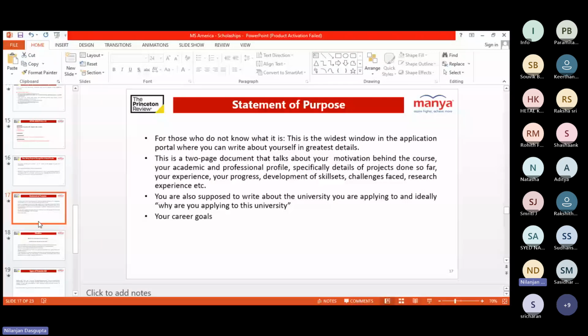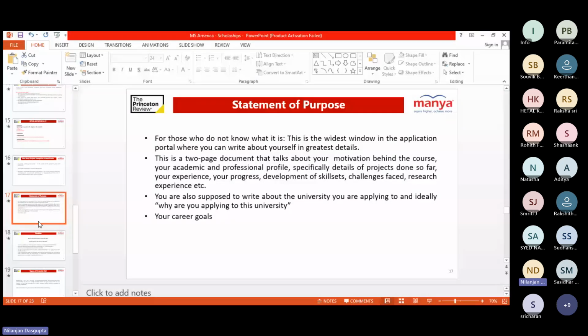You need to mention the department you are applying to, mention a couple of professors' names, why you think their work is important, and talk about your long-term and short-term career goals. Also talk about why you think your aspirations will be met if you are admitted, and what kind of skills you will be able to bring to their campus.